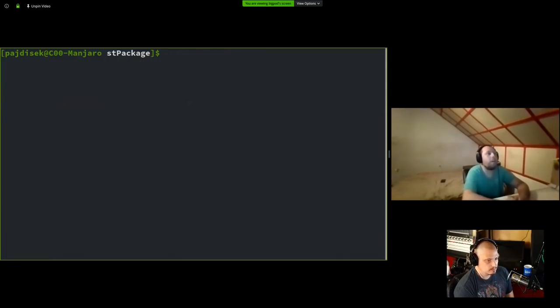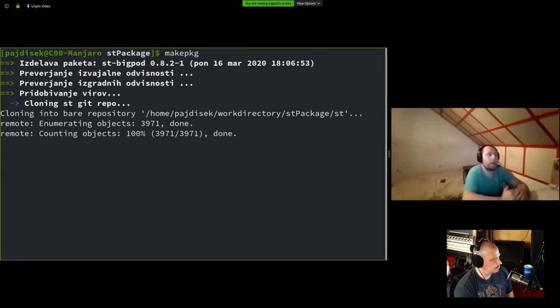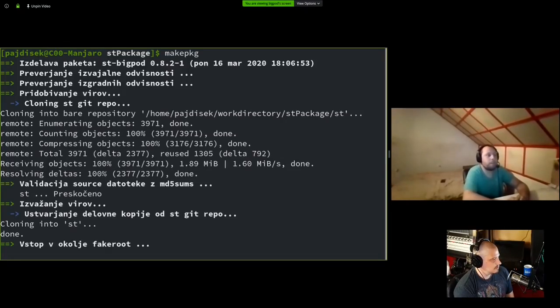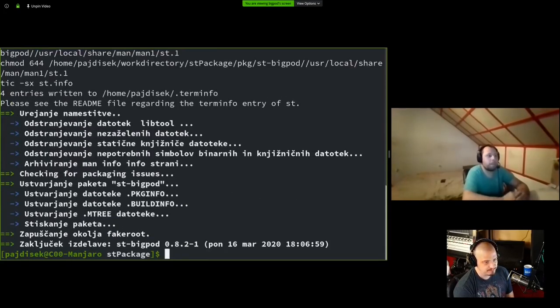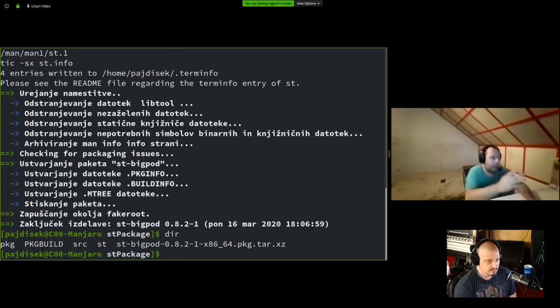We're going to clear the screen so we see more nicely, and we're going to just type in make package. This should create a package. It did the git clone and it built it. Wow. Yes. Now let's see. Okay, it does create a package file. The package file is every file that ends with .pkg.tar.zst. Tar.zst is the archive format it uses. And that's how you know that it's an Arch Linux package.